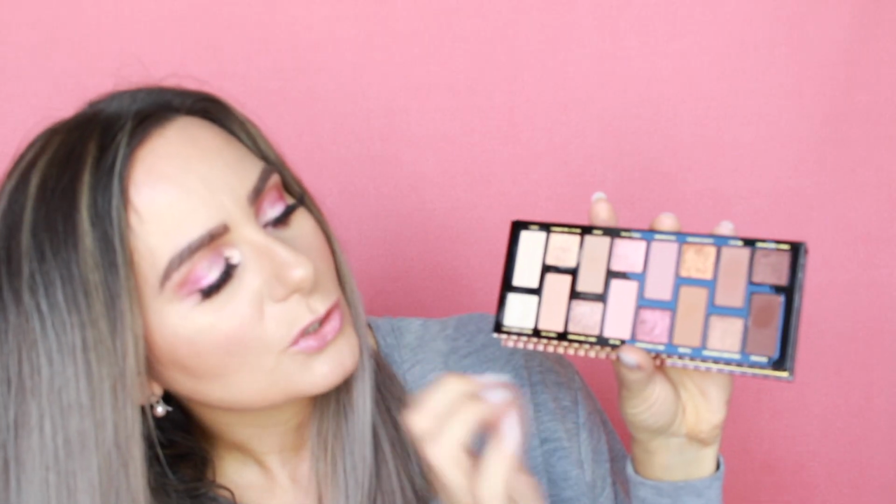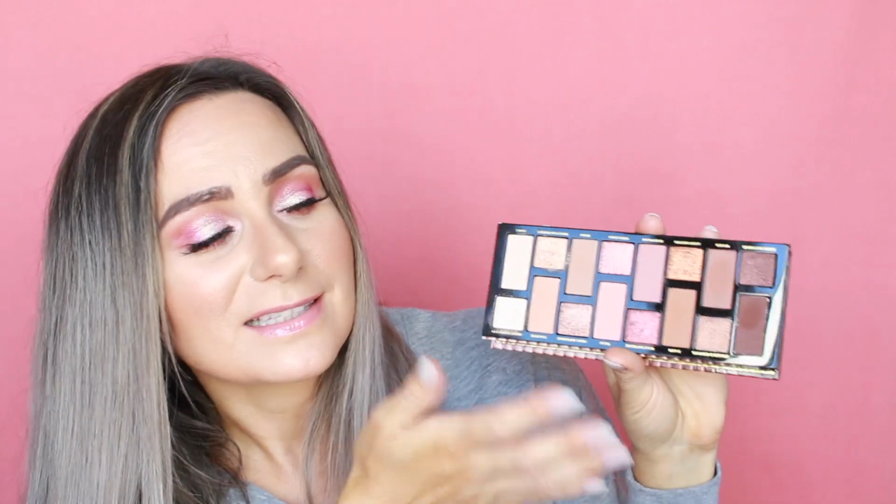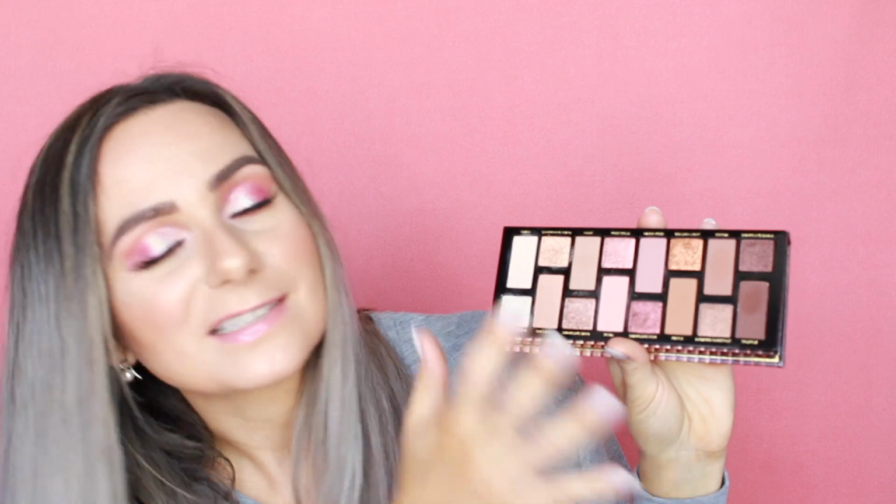It is so neutral. It is so stunning for work. And if I had to do somebody's makeup, simple glam, I would totally pull this out. I feel like it is mistake proof. You want to do someone's makeup and you want to play it safe, you're going to pick this palette up. This is definitely a bride palette for sure. It's so user friendly. It's so stunning. I cannot say enough good things about this palette.